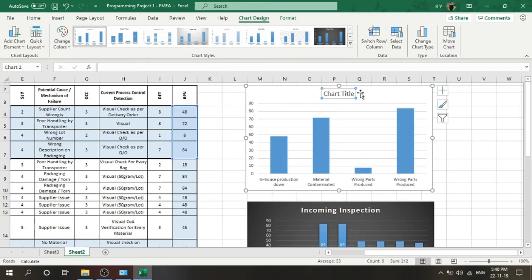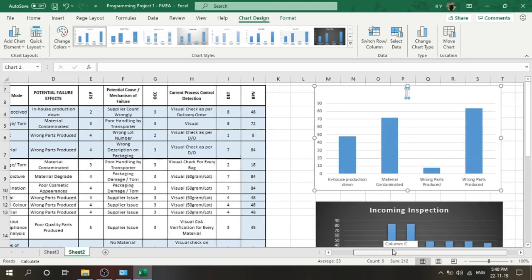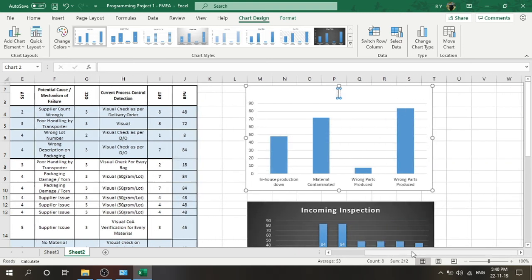From the bar chart, you can edit the title, which in this case is incoming component / material. You can also edit the style or other elements of the chart by using these three icons on the top right of the bar chart.